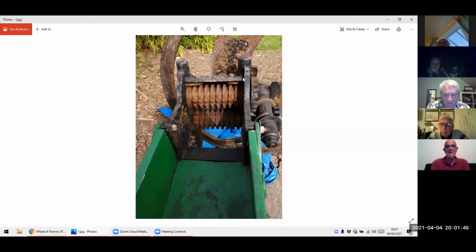Right. Okay. This I inherited when I moved on to my allotment a few years ago. This is a Victorian chaff cutter, which I use for chopping up prunings, cabbage stalks, and everything like that. You push the stalks in between those two sort of evil looking cogs, turn the handle, it feeds it through, and the blades really do chop it up quite finely. So it's quite an interesting bit of kit, that.